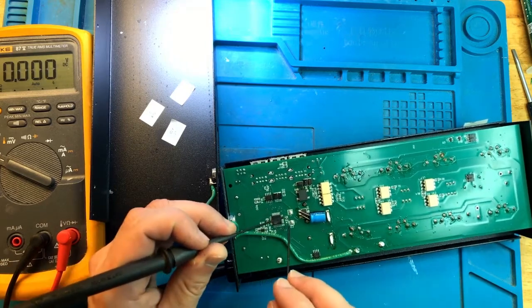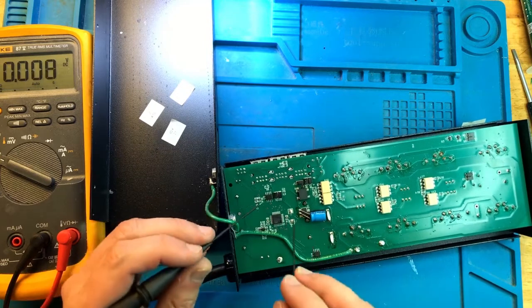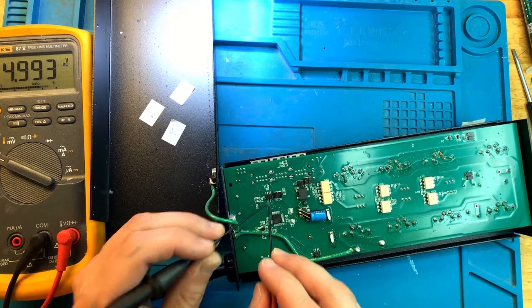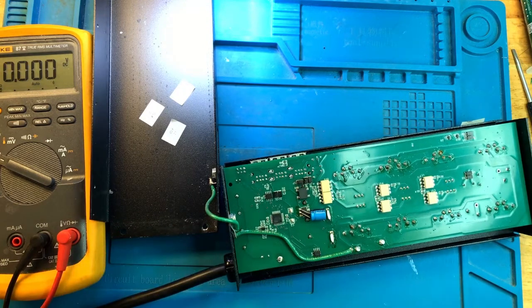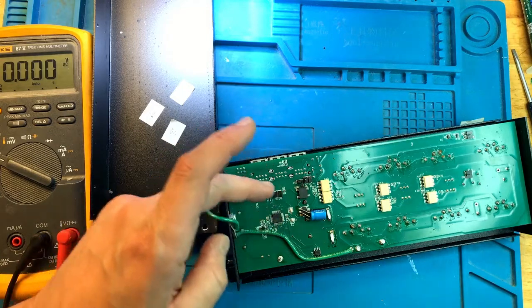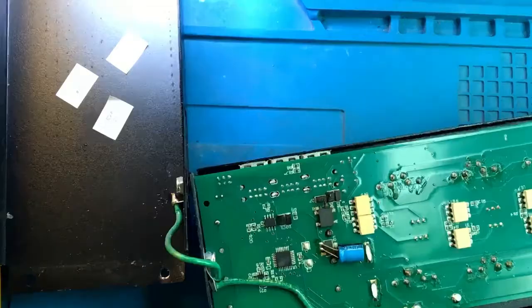5 volts. 5. 5 coming into the CAN transceiver. Okay, this thing is live right now, so I'm not going to touch it too much, but this is all low voltage area over here, so we should be okay. I'm going to go ahead and drop a few drops of alcohol to see if anything heats up. Let me zoom in so that you guys can see it as well.